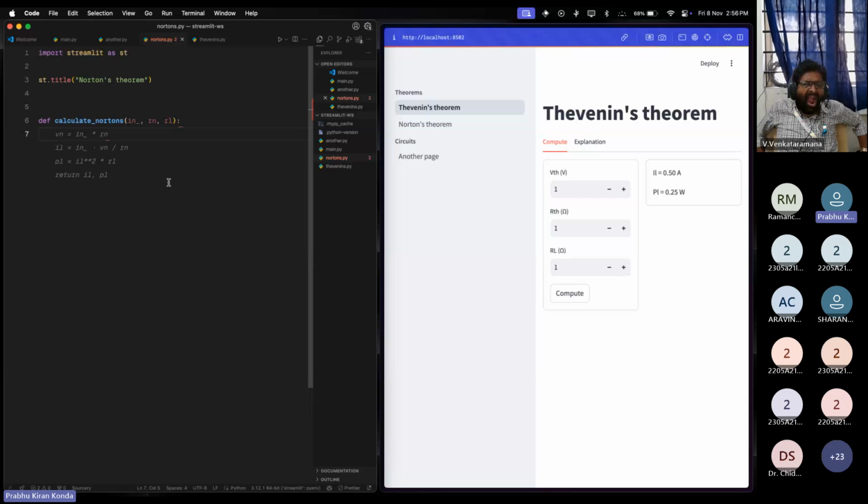We have a function here, calculate Norton's. It gives me the IL and PL values. I'll pass the Norton current, Norton resistance and also the load resistance. So we can use this function to calculate our computations. But before that, we need to have these things.